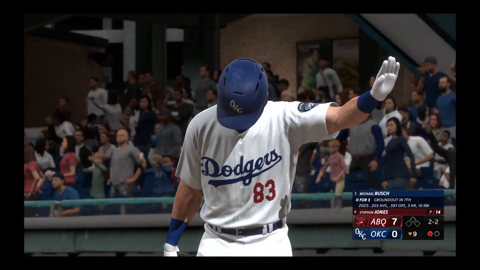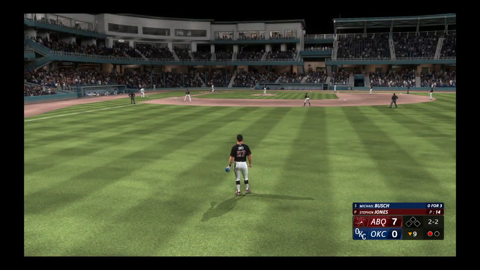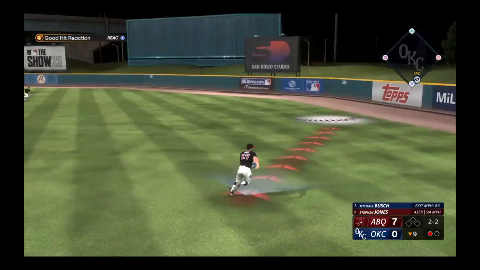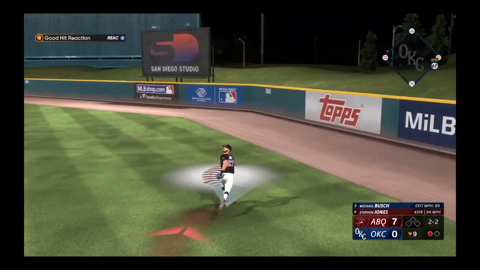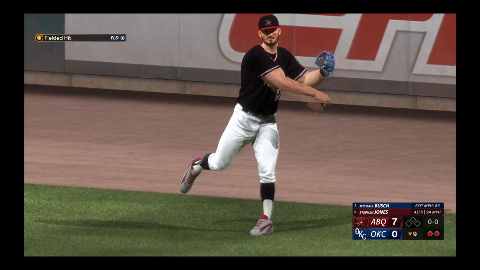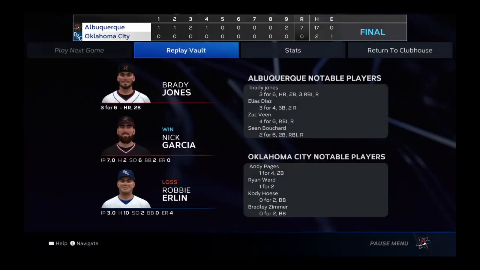Here at the bottom of the ninth, one out. Digging in, Michael Busch. One down, base is empty. That one out to right. Jones drops steps, heads back on it. Flashes the leather on the run and catch. Two down. That's a win.